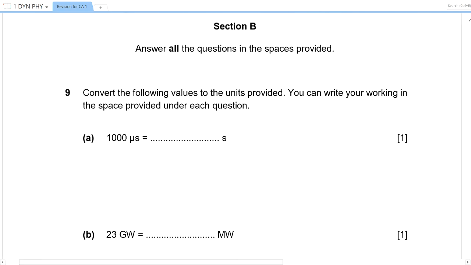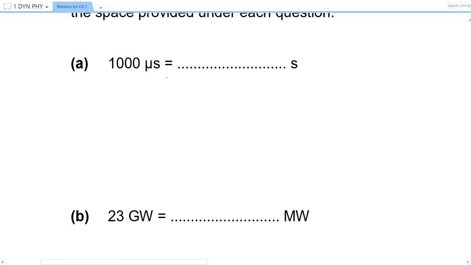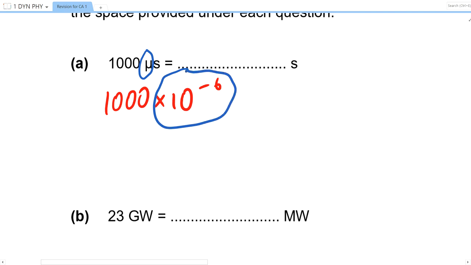Now, this part, 9. I gave you time to memorize. What is micro? What does micro mean? 10 to the power of? No, not negative 10. 10 to the power of negative 6. So I want to convert from microseconds to seconds. This is my step, I always do the same thing. I copy down the number 1000. Now micro, I told you to memorize that it is 10 to the power of negative 6, and so this part over here, micro, is this part. Then I copy down the seconds.